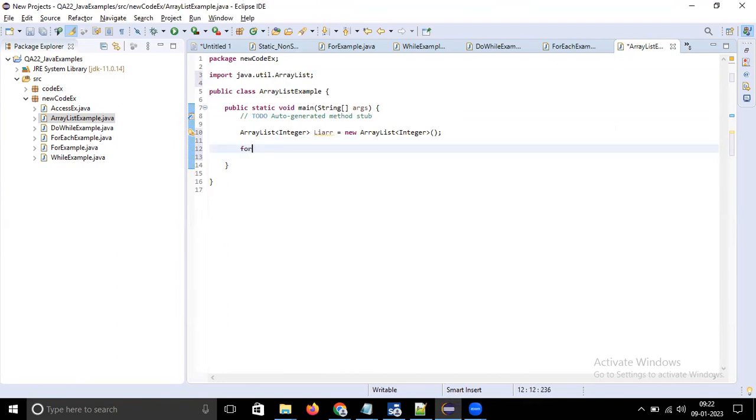I'm just creating one loop. I'm giving the number maximum 10, A++.